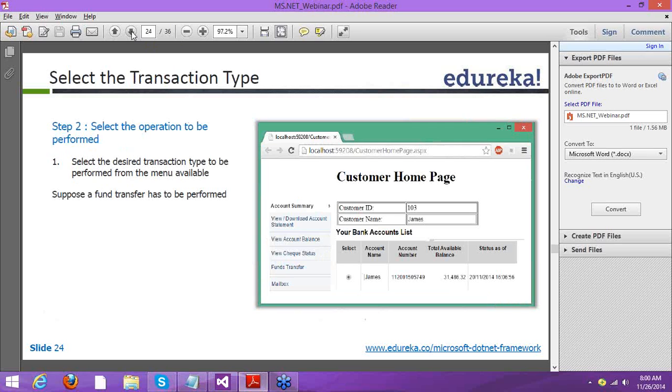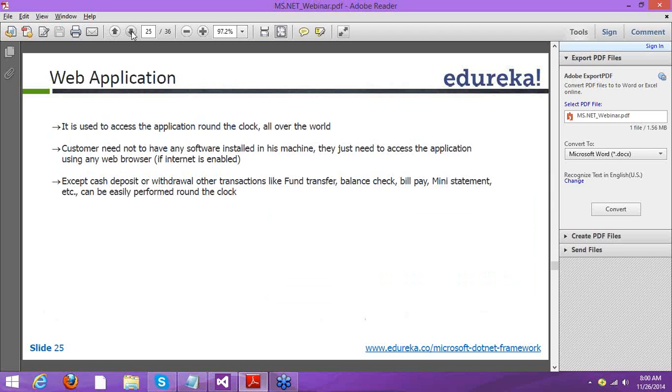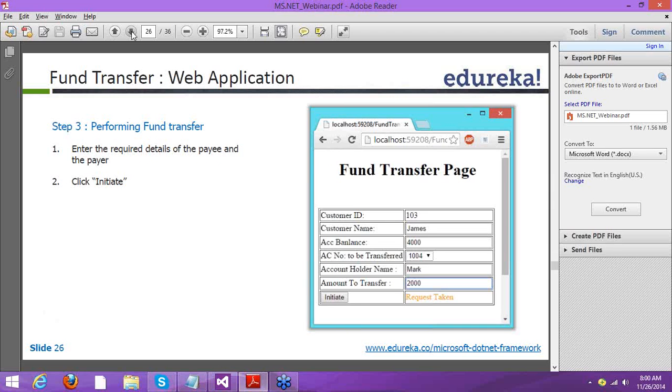For example, he has his details like his funds, etc. Say he has some funds and he wants to transfer. What he can do is simply click on the fund transfer button. When he clicks on it, he enters the fund transfer page, which allows me to transfer the fund. Now I can simply select the customer ID to whom I want to transfer the fund, and I can verify whether the name is correct or not. After giving the amount, I can simply click on the initiate button.